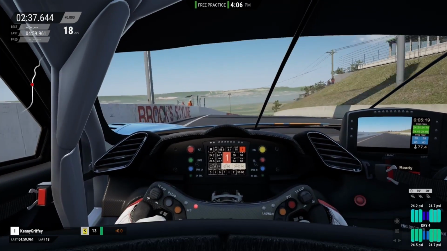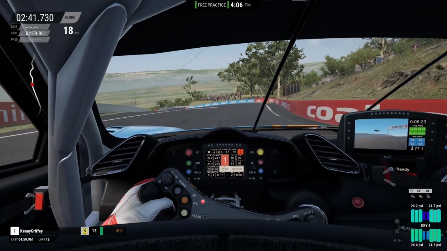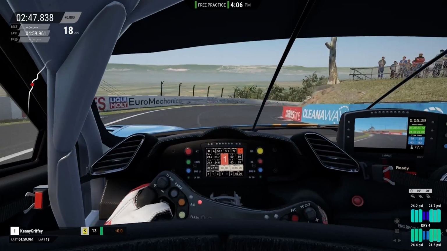As soon as you see the new sign, let off, drop it into 2nd gear, aim for this red wall, aim to the right, and then swing left. Get your tires on that curbing.